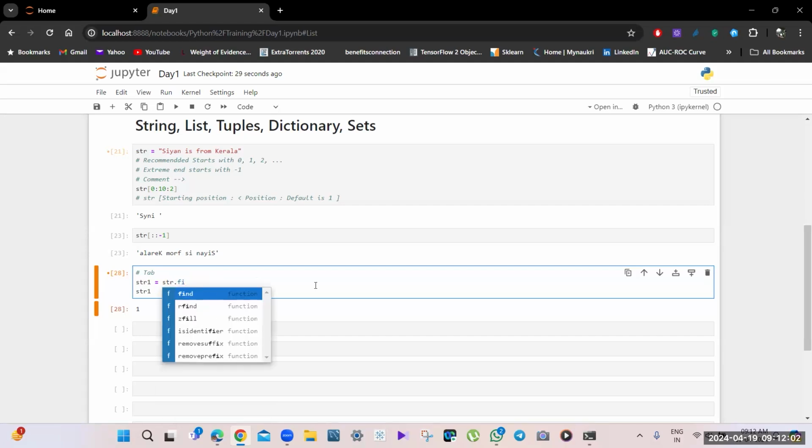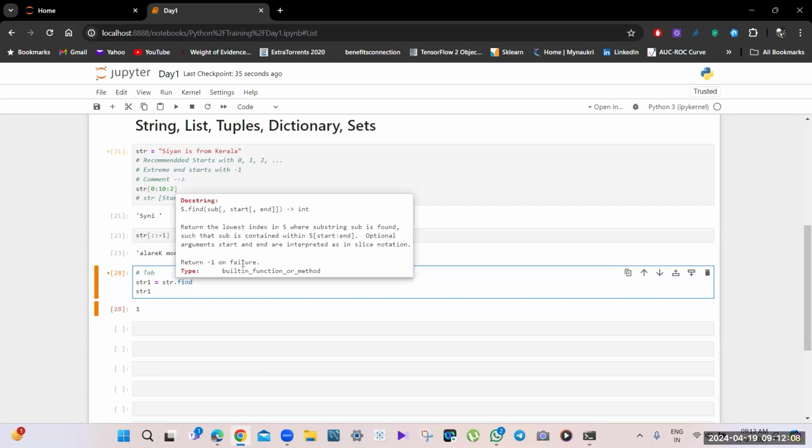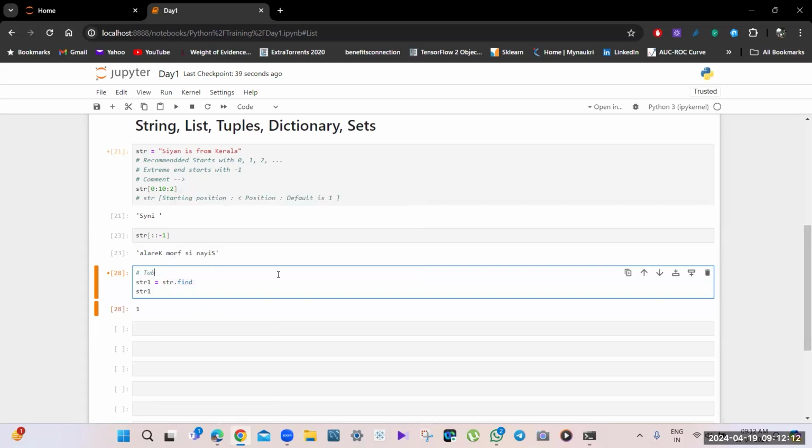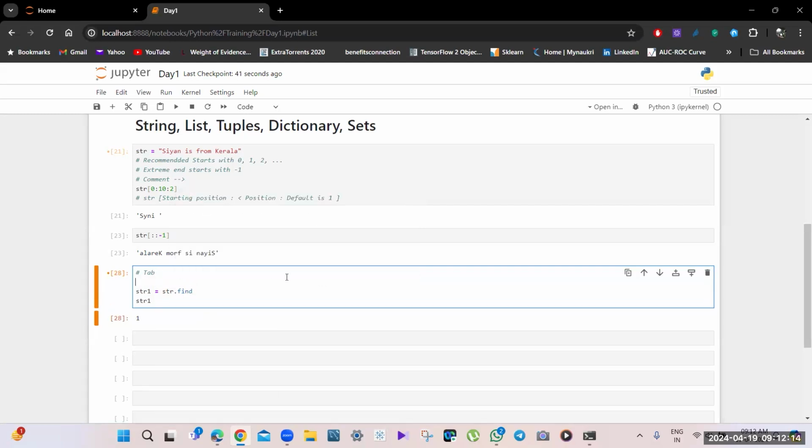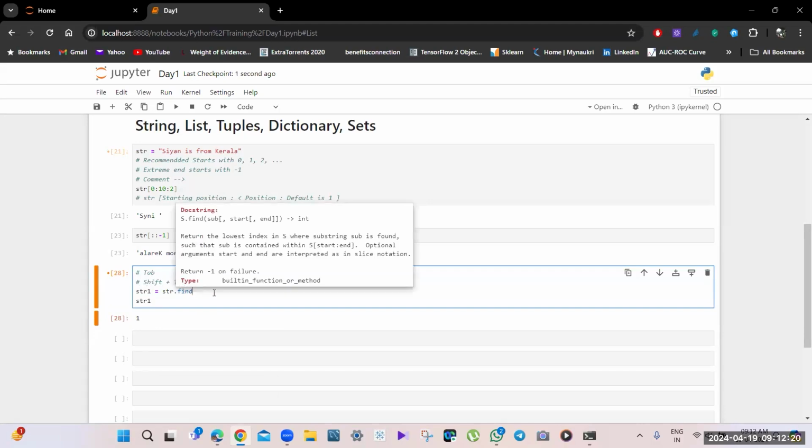Write find, hit enter, and then press shift and tab. Shift and tab will tell you in brief what this function is doing. So one is tab and the next is shift plus tab. Shift plus tab will show you what you can do with this particular function.